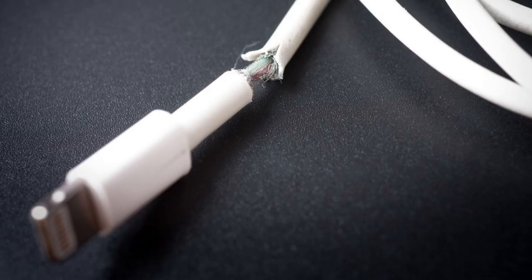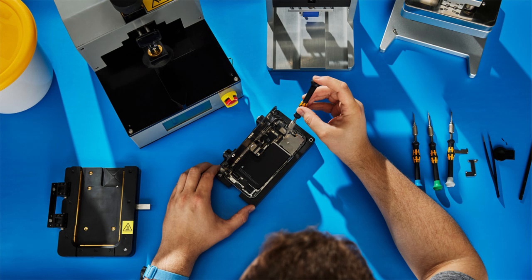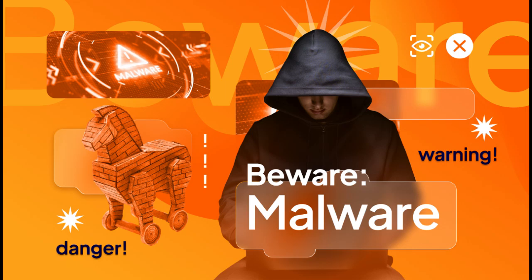Take care of your cables — no tight wrapping, no yanking cords out of the wall. Damaged wires can overheat and spark. Only use authorized parts for repairs. If thinking about swapping out your battery or screen, avoid third-party parts, especially when it comes to batteries — they can be dangerous.